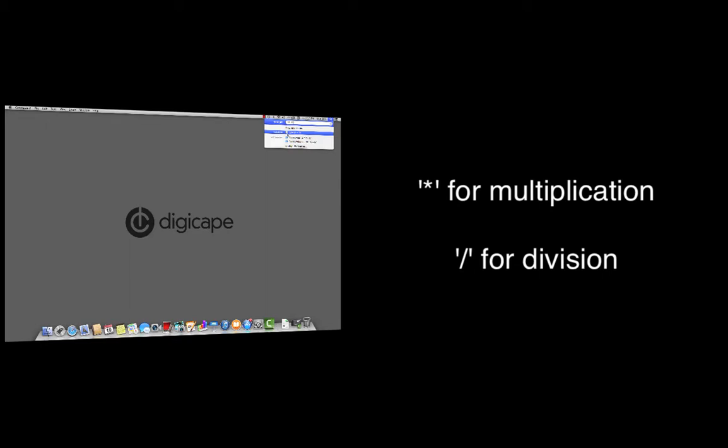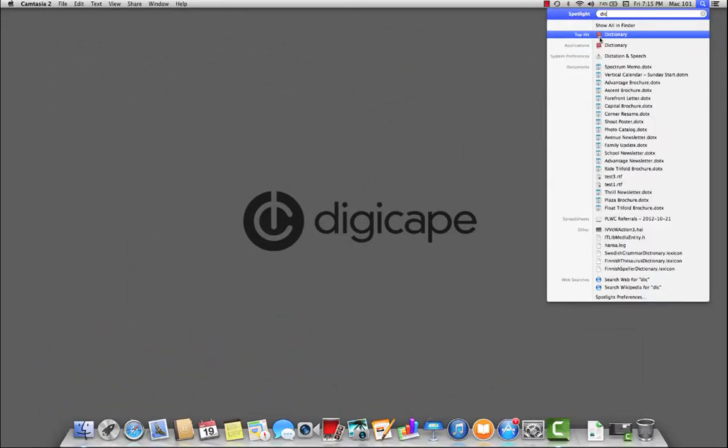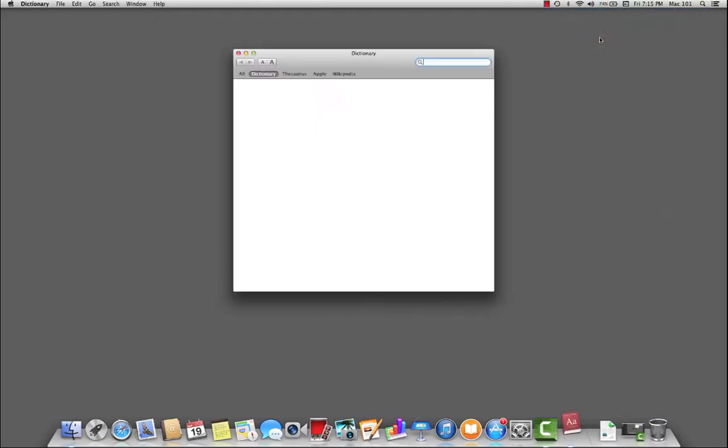We've also got a built-in dictionary that is linked to our Spotlight Search, which supports both the UK and US based English, has a built-in thesaurus, built-in Apple dictionary, as well as a built-in Wikipedia.